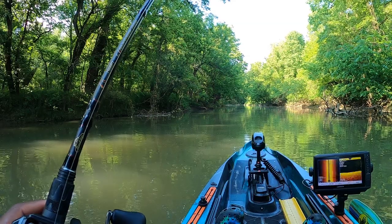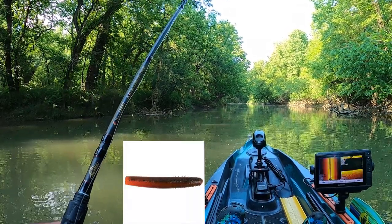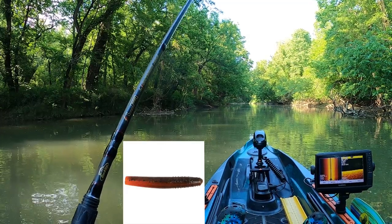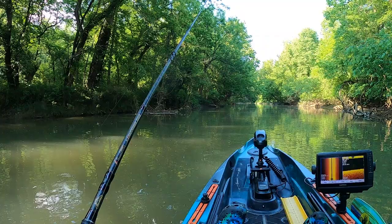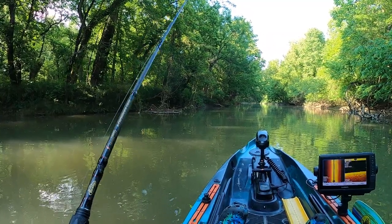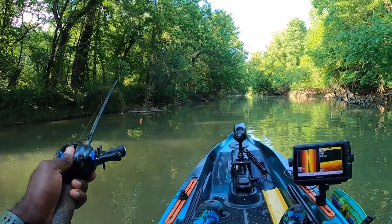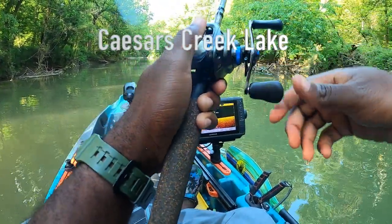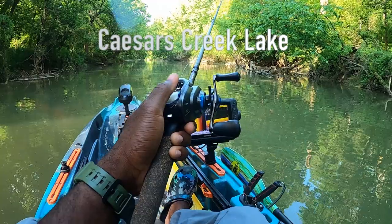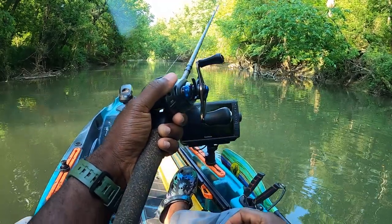Let's get it. Fishing the net rig off the bottom right now. There's a lot of sticks in here, so I'm using a weedless hook so that you don't get hung up. That's what I'm using.